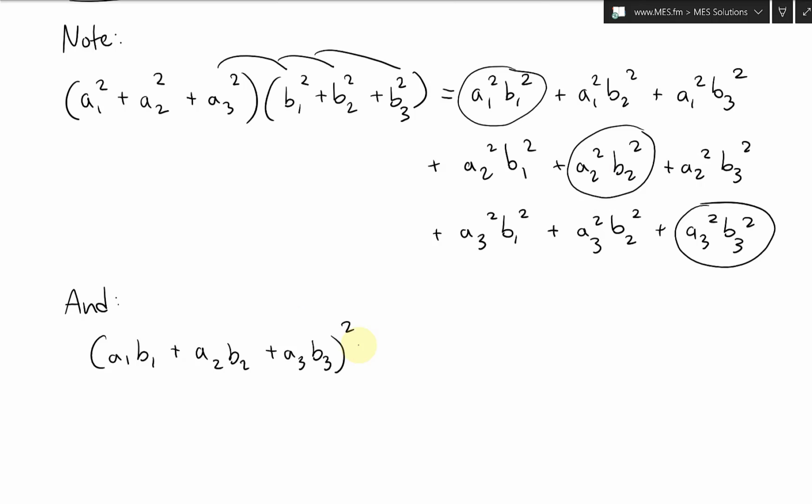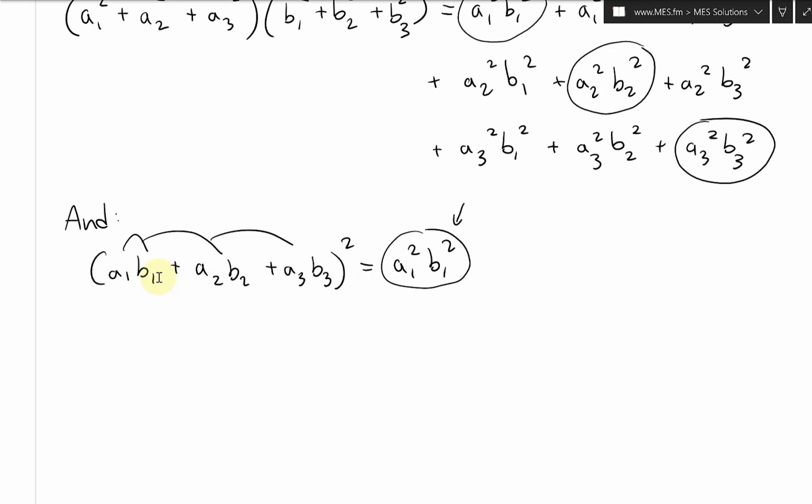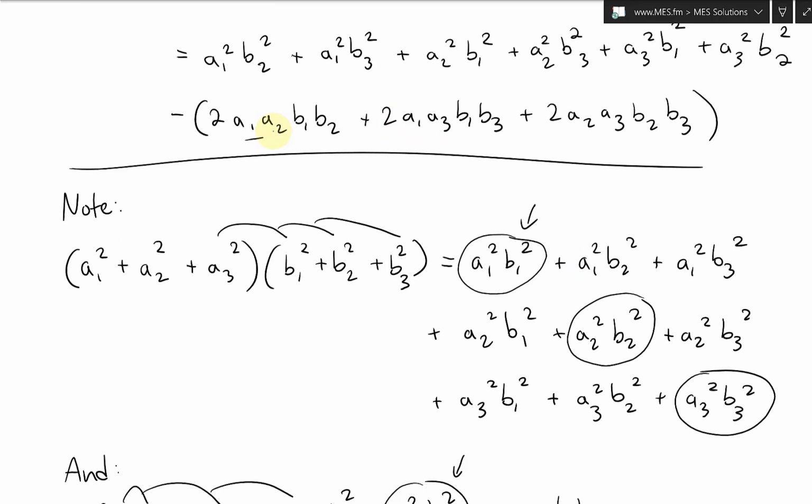So when we're going to square this, so this equals to, well, this multiplied by itself, and then multiplied by this, multiplied by that. This is going to be, well, a1 squared, b1 squared. And I'm going to circle the ones not inside. And that's this one here. Remember, this matches up. That matches up, and it's not inside this part right here. Next setup is a1 and then a2, b2. So we're going to write these in order, a1, a2, and then we'll have a b1, b2. Let's put these in order just so it matches up with this. So we have this part right here. That's one of them.